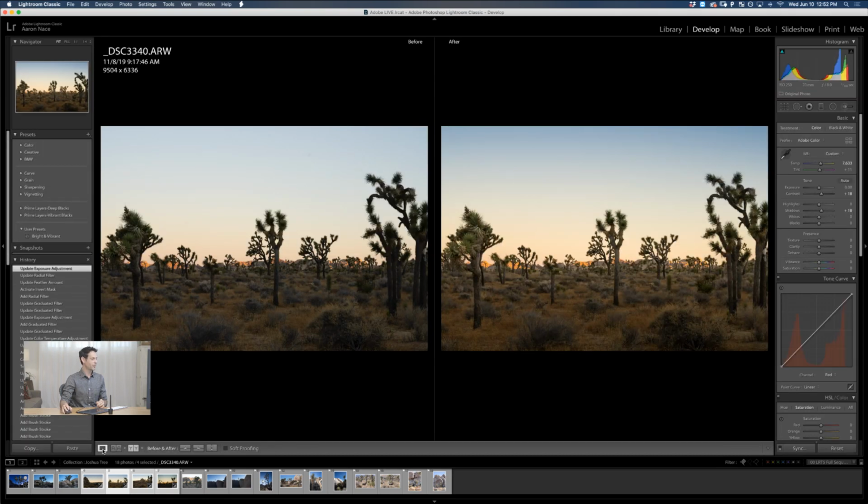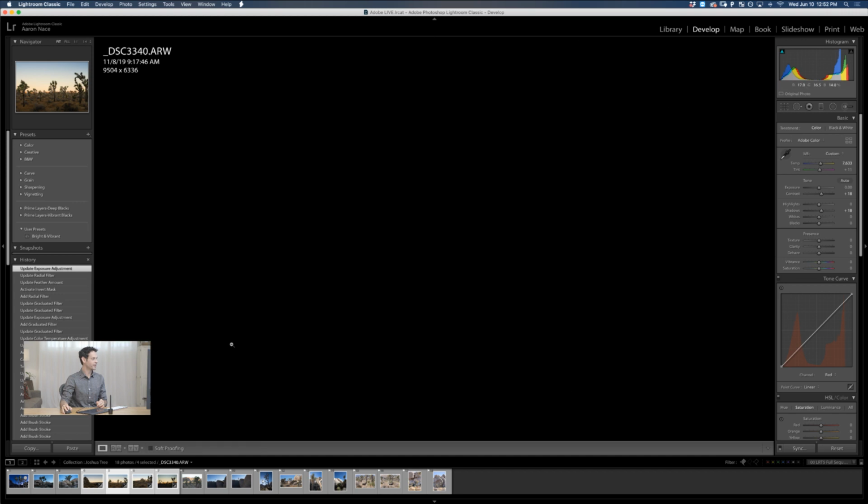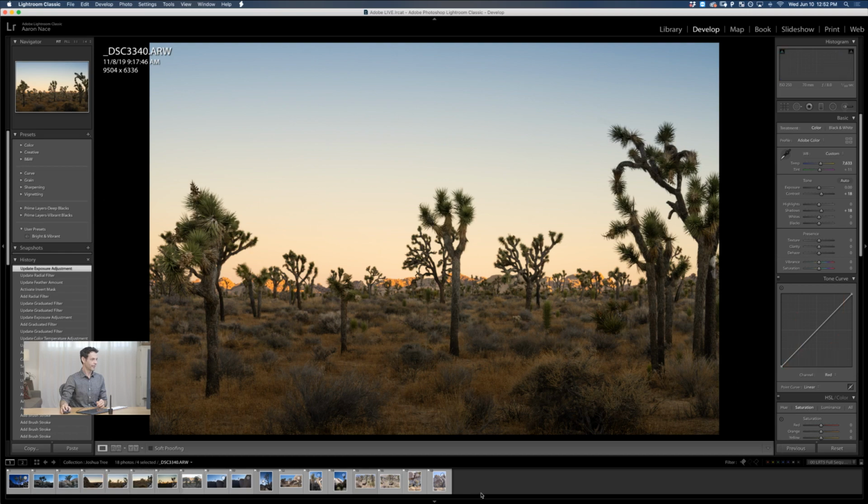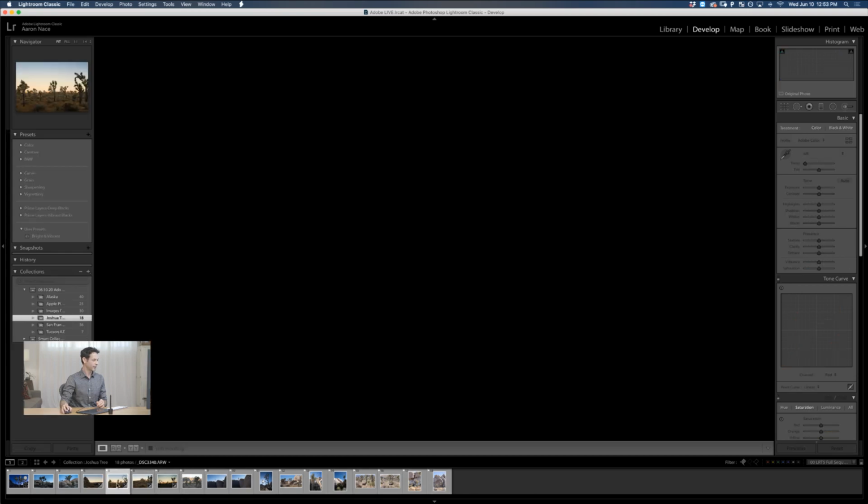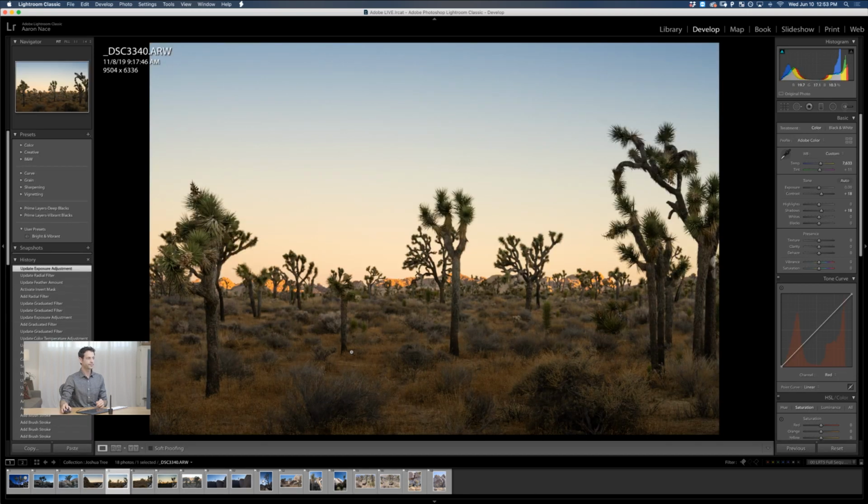Okay, and let's go ahead and take a look at our full screen image. There we go, fantastic. Let's just go ahead and make sure we're clicked on this image here. Okay, so if we want to get back to any of our filters or any of our adjustments, this is one of the things that I love the most about Lightroom is that it's totally non-destructive. In fact, at any point in time, you can go back and get to your original image, which is fantastic.